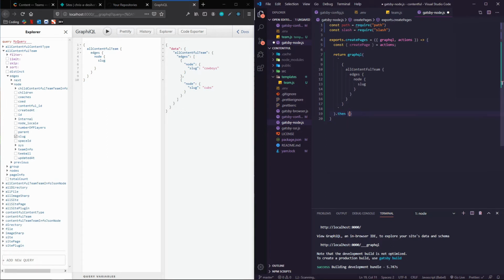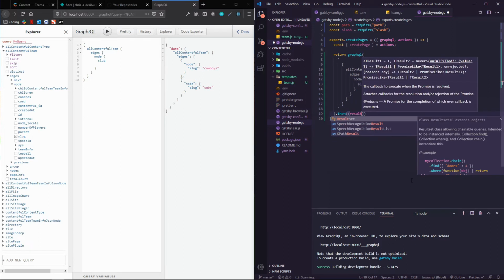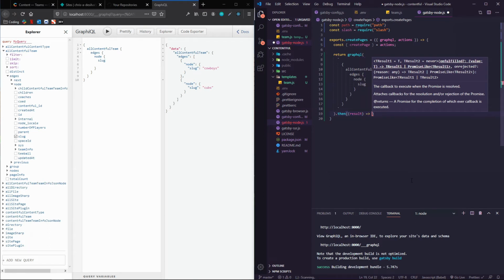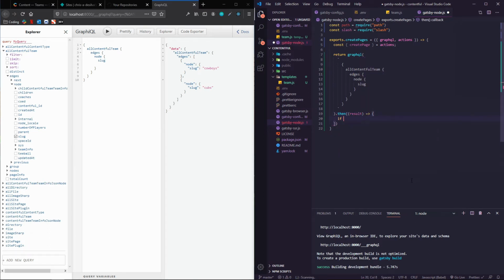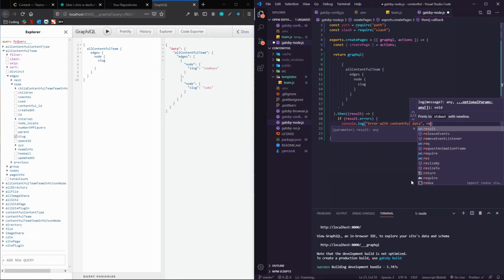Then we're going to take the result, and if there are errors, for now we'll just console log them. And we'll say error with contentful data, and then we'll actually show what the errors are. That way we can see them.